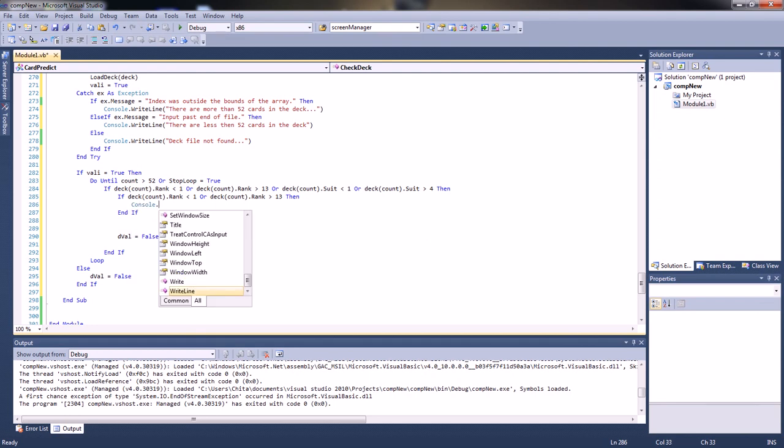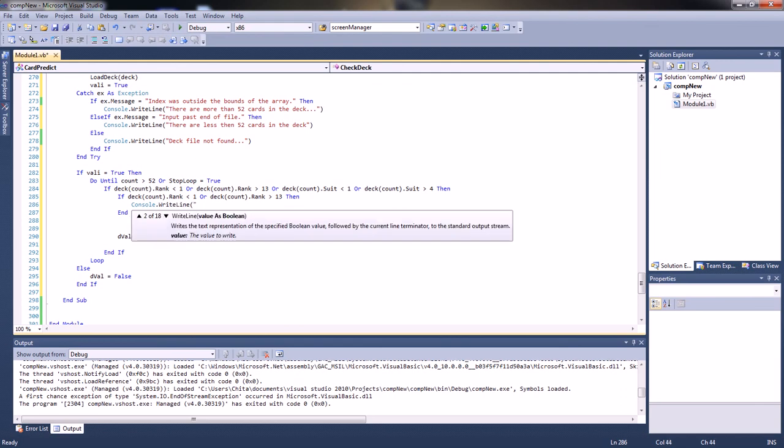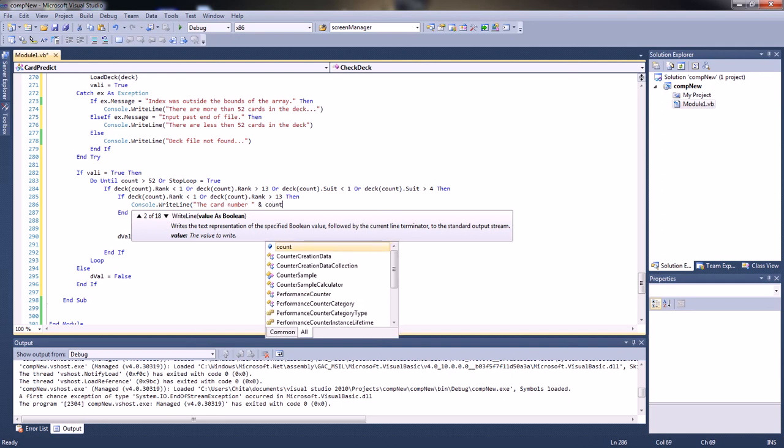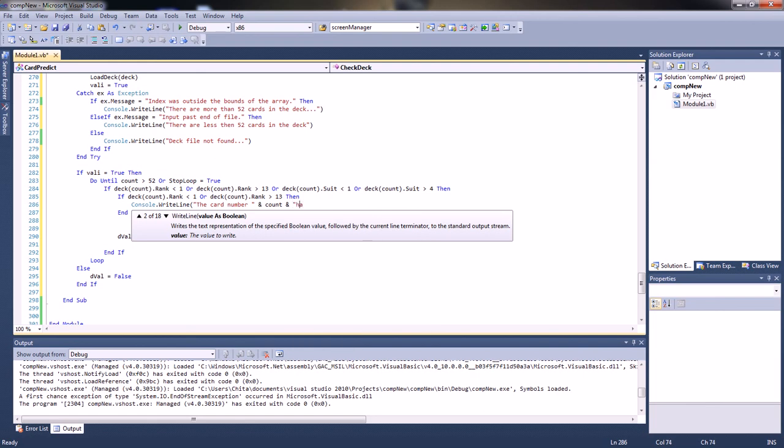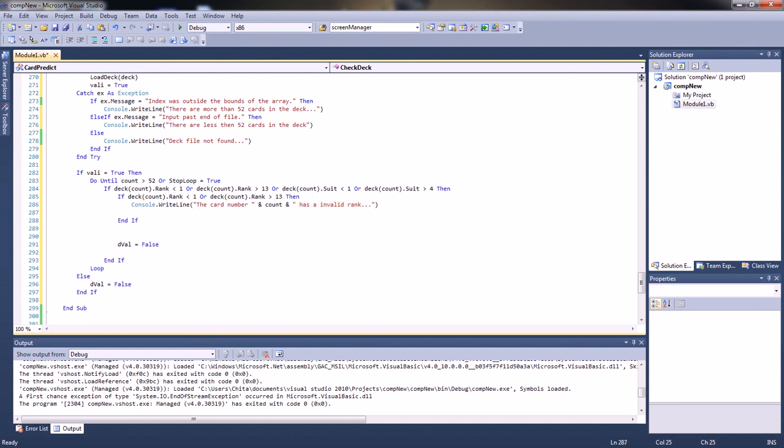So console.writeLine, and then we're going to do the card number and space before has an invalid rank, close brackets. Now if it's not a rank, what else could it be but the suit?